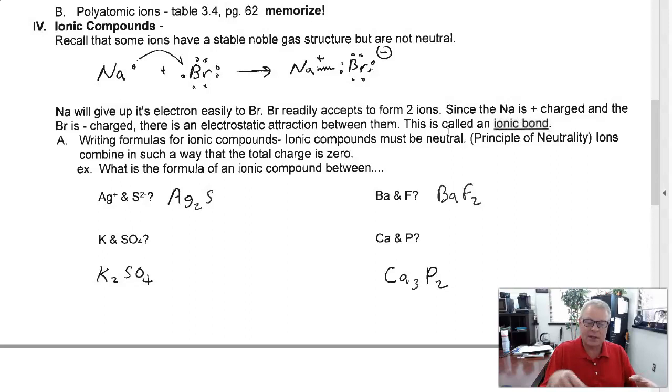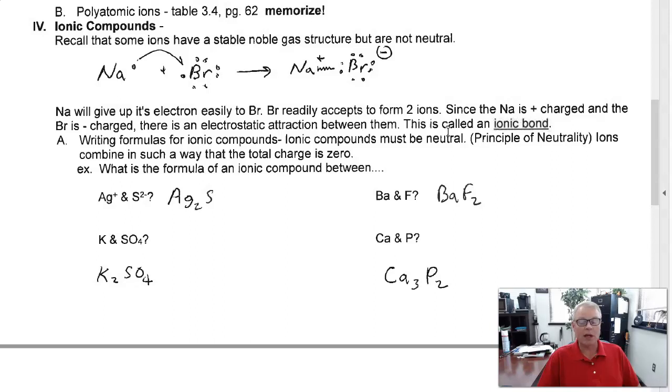You've got all these ions, they have a nice electronic structure, but they're not neutral. By combining your ions in such a way that you get groups that add up to 0, you're not violating the principle of neutrality anymore. You're having your cake and eating it too. And that's the driving force behind ionic compounds forming. If every atom had a noble gas structure already, you wouldn't see compounds forming. But this is yet another way that atoms can get around not having that noble gas structure, by forming compounds, in this case ionic.